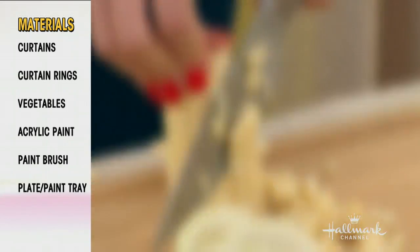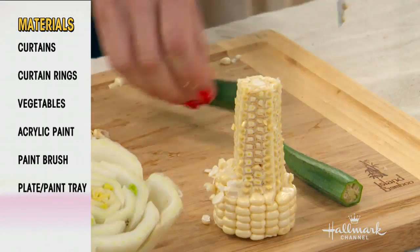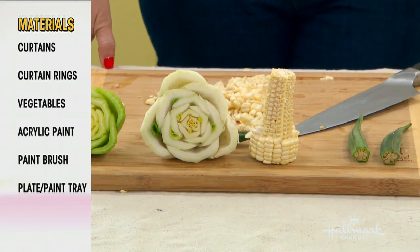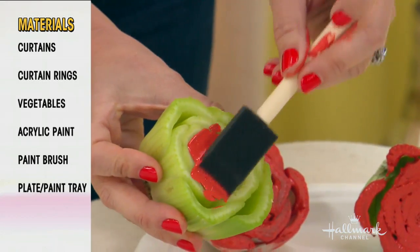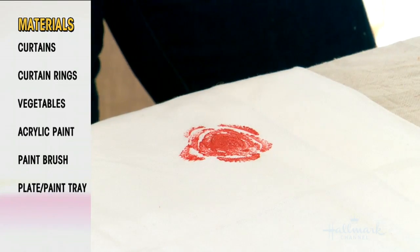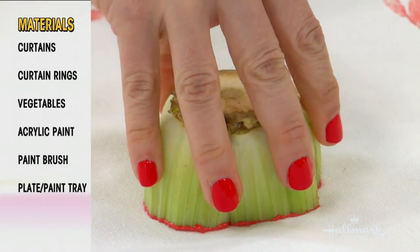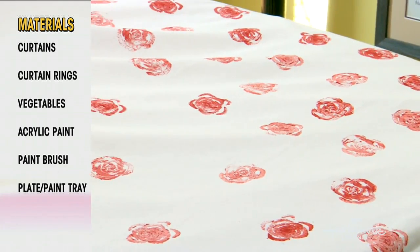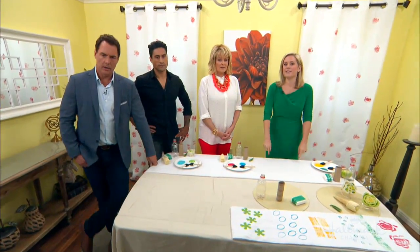Here's a great tip: you want to find veggies and fruit that are low water content, because you don't want the water and juice to get mixed up in the paint. And that's okra — it makes a really pretty daisy pattern. I just use plain acrylic paint. I'm going to paint the paint right onto the celery to make a really thin coat, press it on, and you're done. That's it — little roses everywhere. You'll see the design is throughout the curtain, but you don't have to do that. You could just do one little line if you wanted.